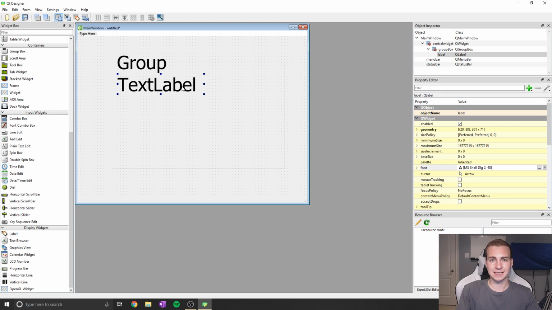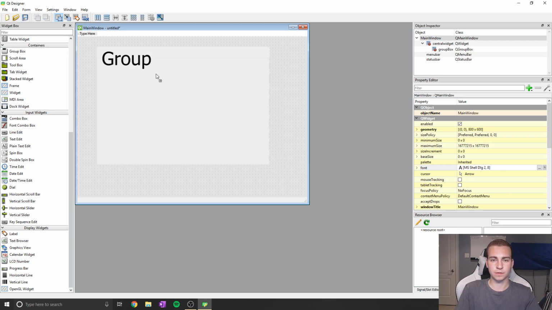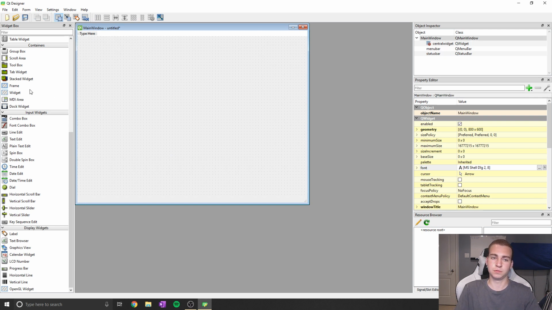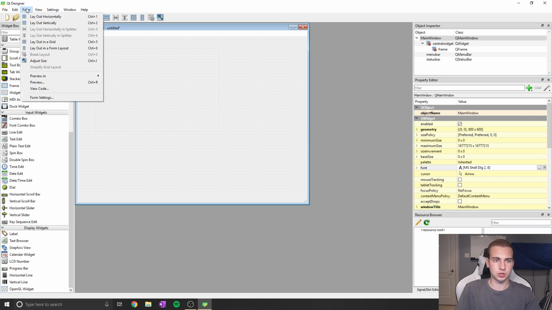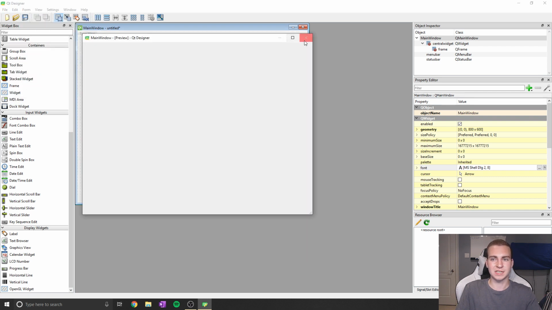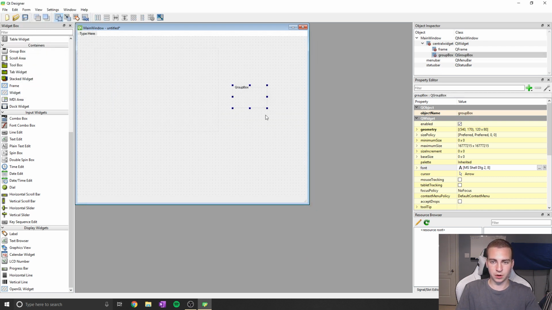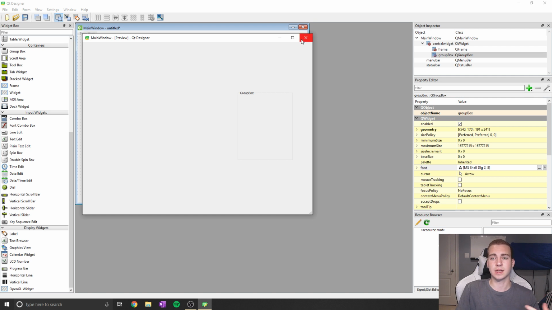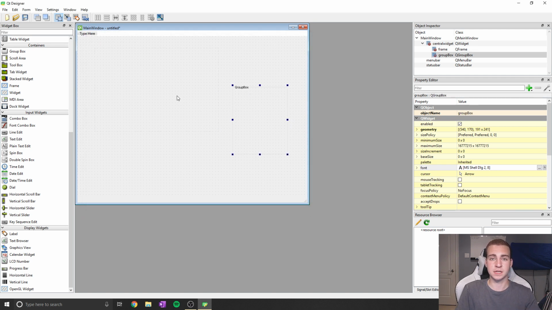Now this works the exact same with the frame. The only difference with a frame is it doesn't have this title at the top and this little line. So it's more subtle and you don't notice it, or it's impossible to see because it doesn't show up on the screen. So you see it gives us some dotted lines right now, but if I go and just preview this, you don't see anything. Whereas with the group box, if I drag one here and let's go ahead and preview this, you do actually see those lines and you see that group box. So those are the main differences, but these are the exact same in the way that they actually work.